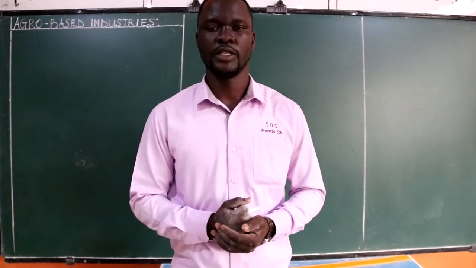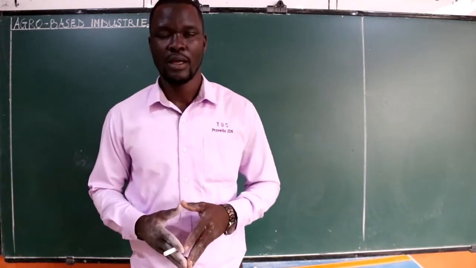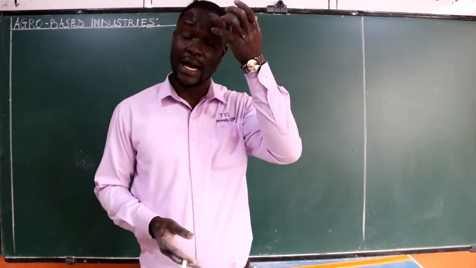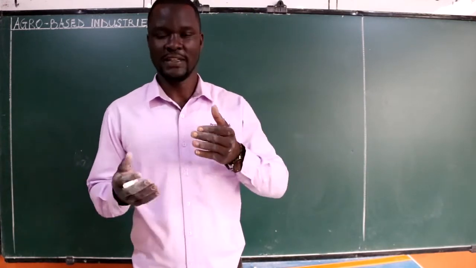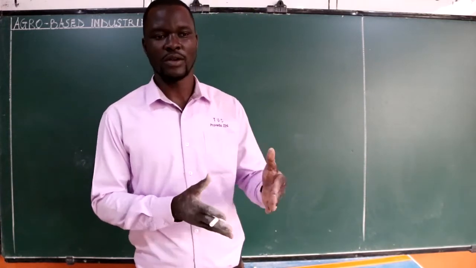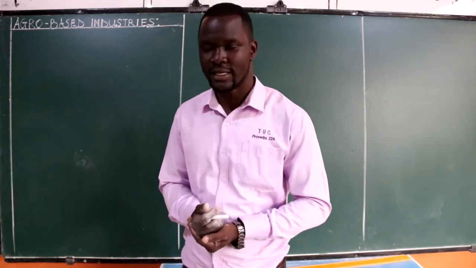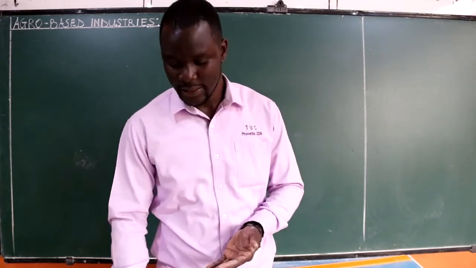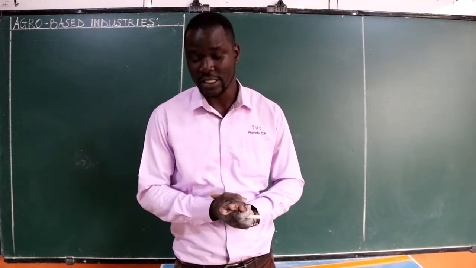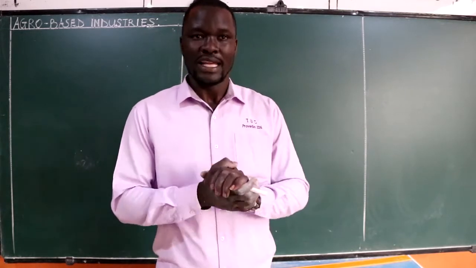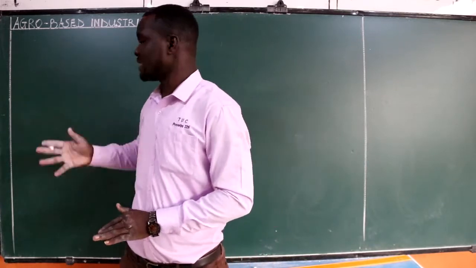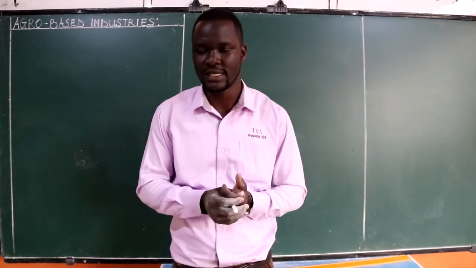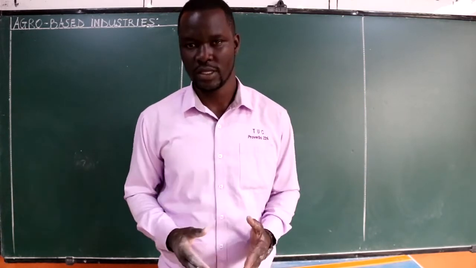We are going to be continuing from where we ended last time. And to remind you, we are looking at the major resources in East Africa, and we are still on vegetation. That is under one of the resources that we have in East Africa. So this is primary 6, and we are going to begin our discussion from page 34. Page 34 gives us what we call agro-based industries, and of course this lesson has come to follow what we discussed in the previous one that was about crops grown.